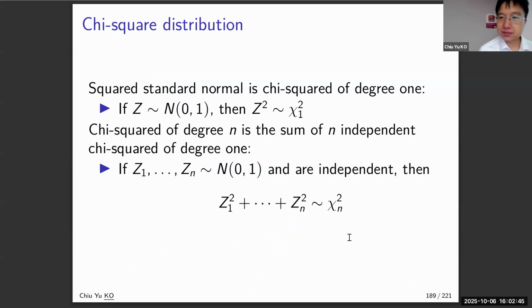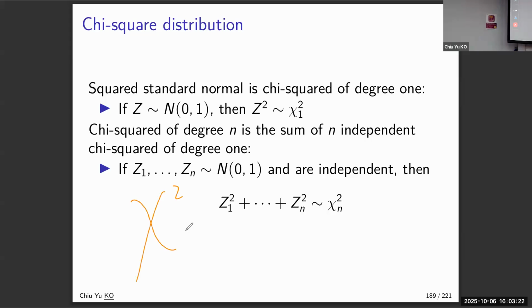What's chi? Chi is actually a typo. It should be x squared. Actually, in the old days, I don't know whether you know, when they printed things, it wasn't printed from a printer, right? You had to make some kind of physical mold, pick up the letters, and then print things out. And in those days people mixed up x and chi because they're so close to each other, since it's a Greek letter. So that's why the chi-square. But what's chi-square? Chi is x squared, and x is actually z.